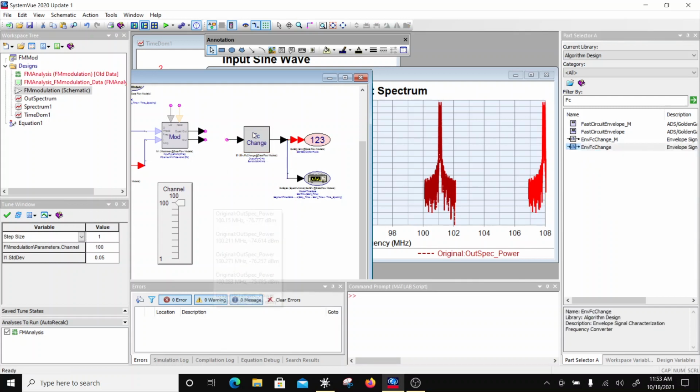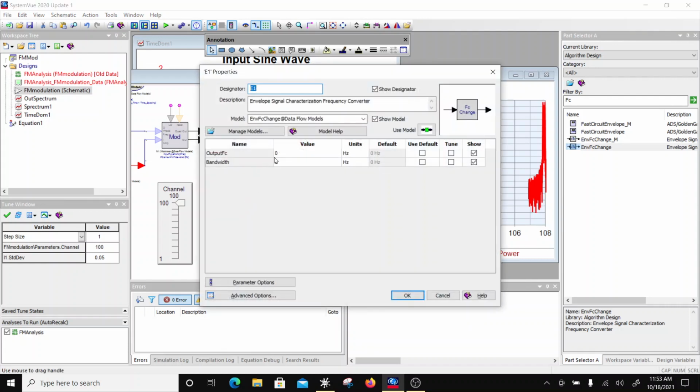Envelope FC change, right? And here I can say characterization to be 98 as the center. So I'm fixing the center at 98 megahertz.